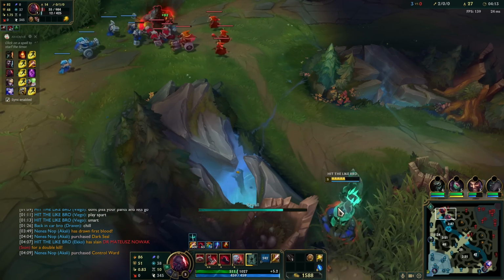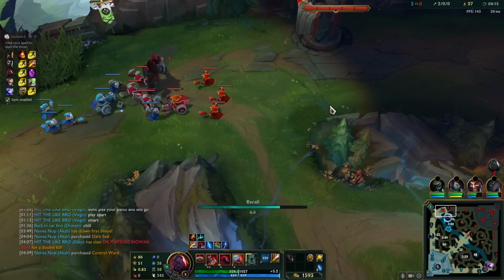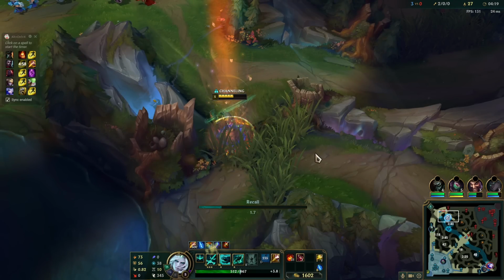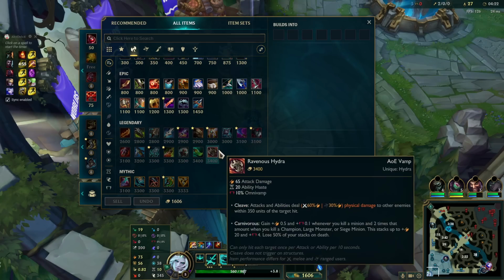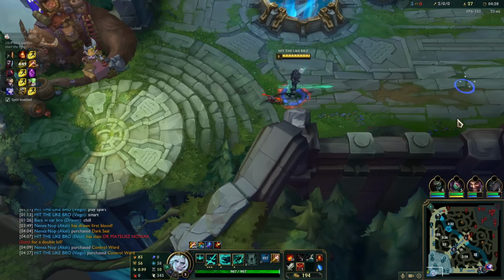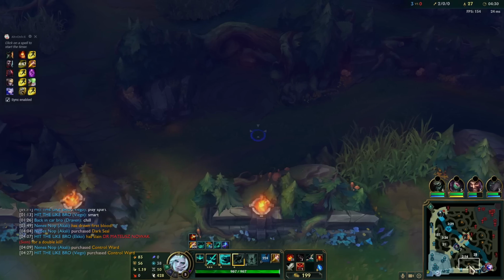The wave is gonna be pushing to my Urgot, so I don't wanna touch it because the wave is gonna come through here. I think Ekko flashed there as well. Very nice. So the first item we're gonna go for is definitely gonna be this and this. Switch for this, get an Oracle and path towards the bot side.